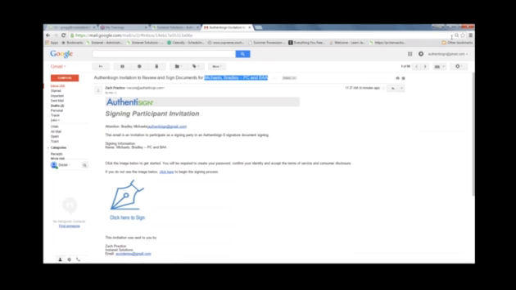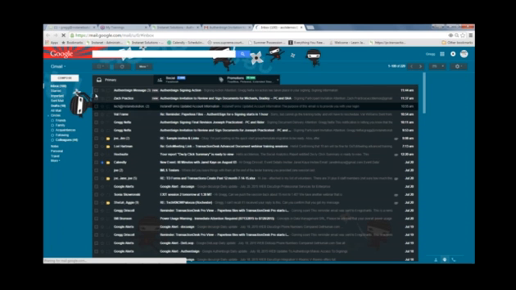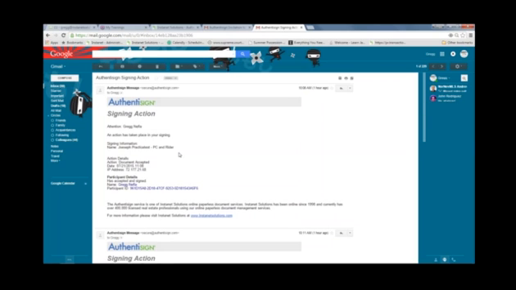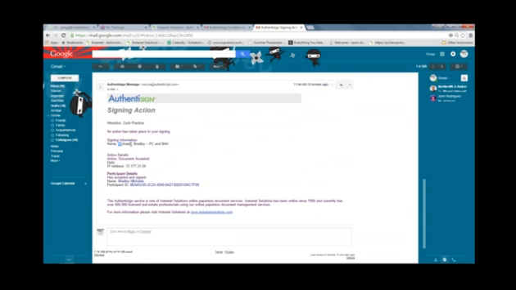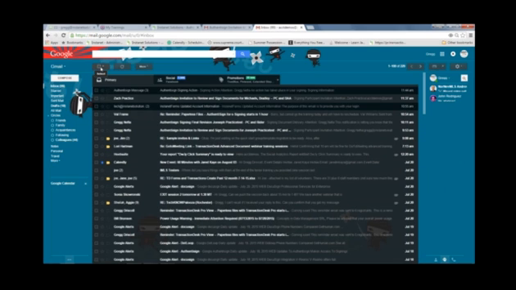We're going to access our other email account here to access the additional message. We're getting some messages. Here's the invitation to review and sign Bradley. We've also been getting some signing actions that Bradley is going through the process. See if this is Michael Bradley has completed, has signed and accepted. You as the creator are going to receive notification emails as your participants go through the process.